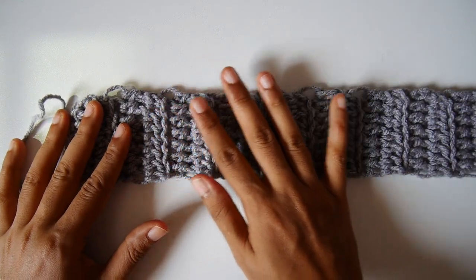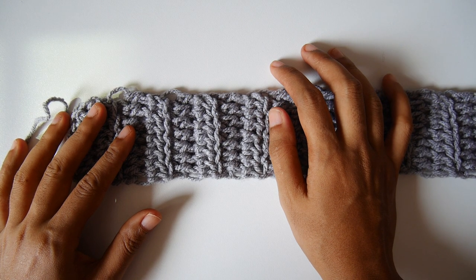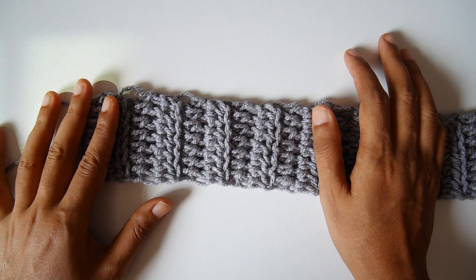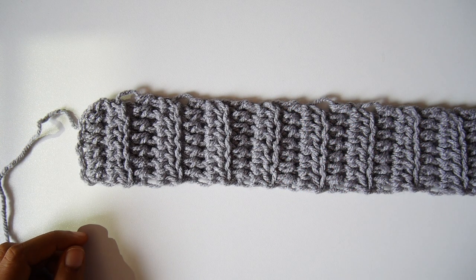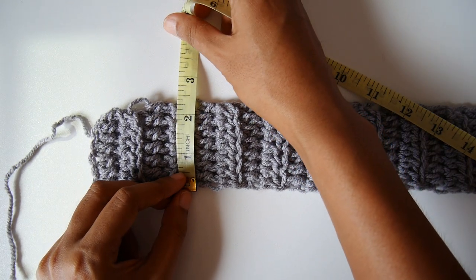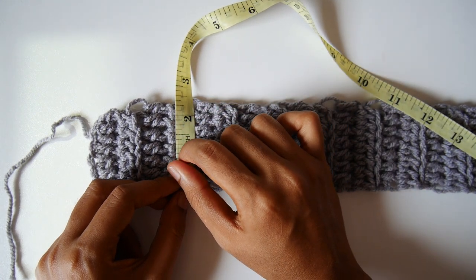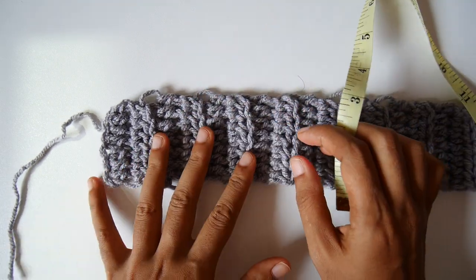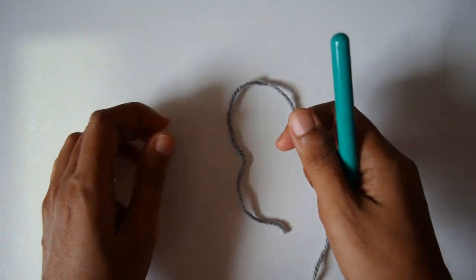Now we are going to create a ribbing band, two of them, to attach to the poncho on the side. So the ribbing band, it's about 2.5 inch thick. If you want the ribbing band to be bigger, you can add more chain to the foundation chain. So in this pattern, I will chain 10 chain.